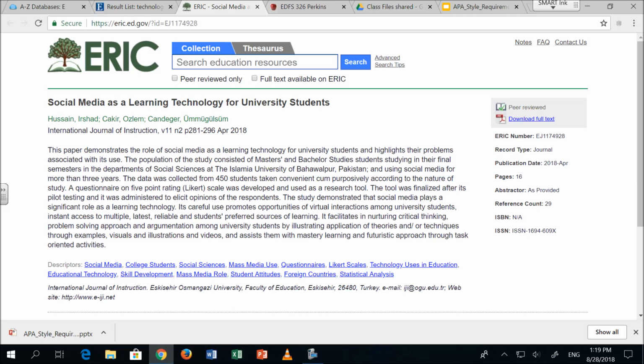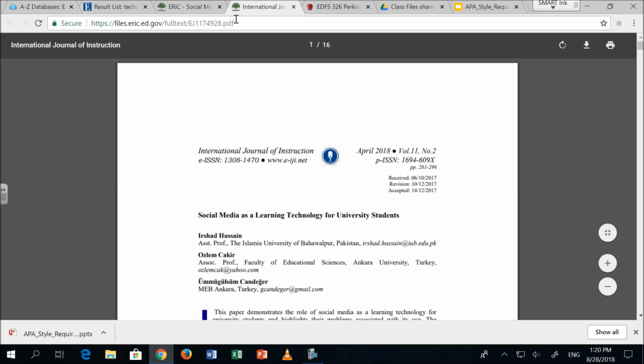So be aware of that. But because this one is a journal, if you put this information in the proper format, we can ignore electronically where it came from. It's all good. If we were to go to the full text, again, I'm still seeing ERIC here. I would not take that as the electronic location of this, because in order to use that, you're going to have to be a College of Charleston faculty member or student to get to our system. It may be that if you're at Coastal Carolina and in their library system and using ERIC on their library system, that may work, but I can't guarantee that, so I'm not using it. But if you truly want to use an electronic address as well, that would be the address, because that's who's holding the copyright on that particular article.